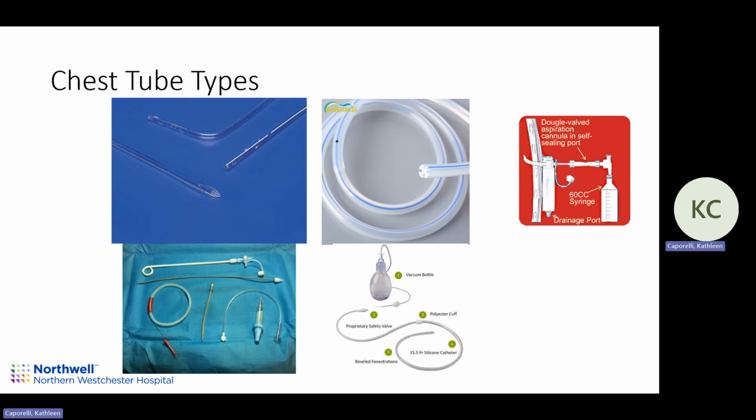This one I actually never used until I came here. This one's called the Thoravent. You guys may have seen it. It's typically placed by the ER. It's good for that spontaneous pneumo patient, and they just kind of jam this thing in, usually at the second intercostal space, mid-clavicular line. It's just a tube in the chest to drain the air, and you can hook these tubes up to suction. If we're going to hook up to suction, we put it to a Pleurovac, so there's an adapter.